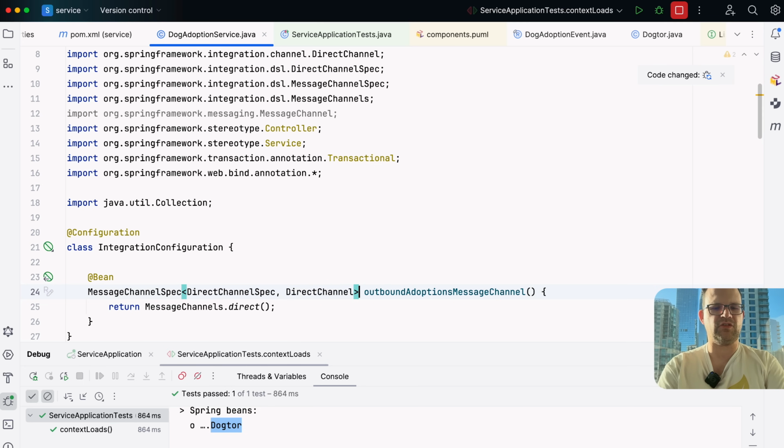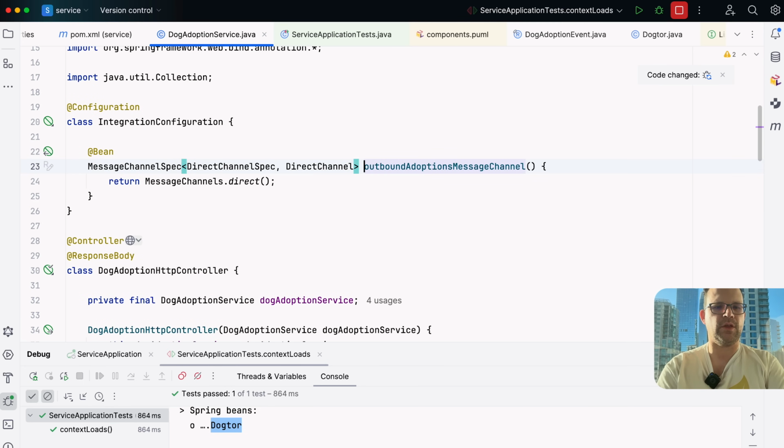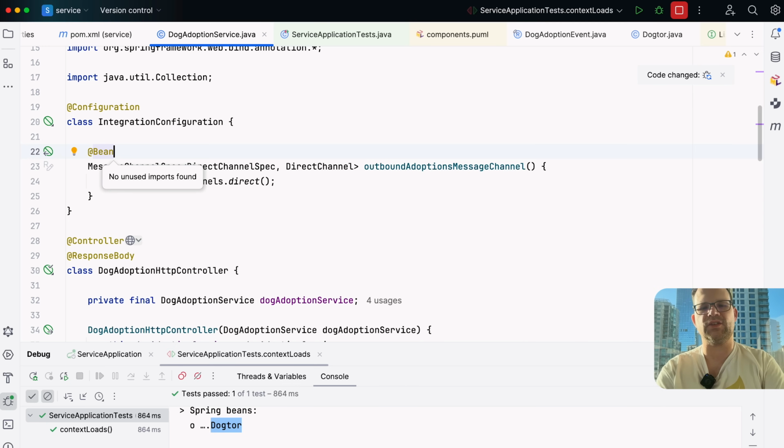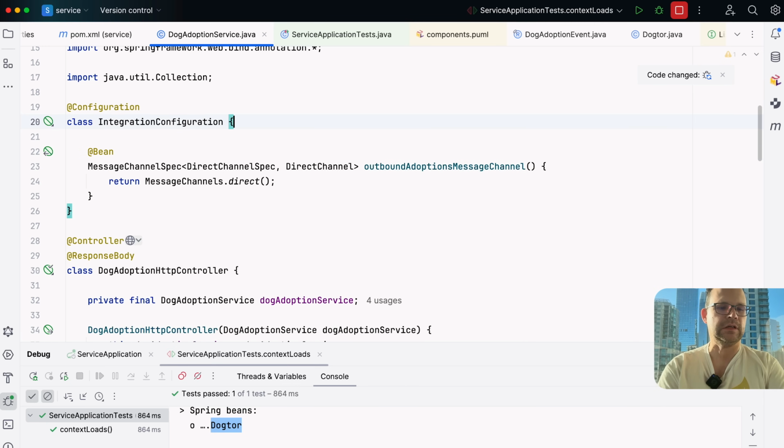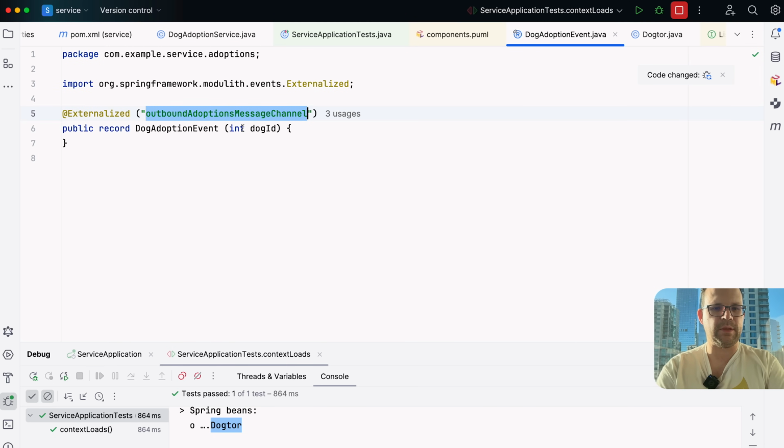So this is a message channel that Spring Integration will use. It's a pipe. You can line it up so that things get put in the pipe and then things on the other end can listen for the data. And it supports, guess what, the pipes and filters architecture. So the method is named the same as this, right?